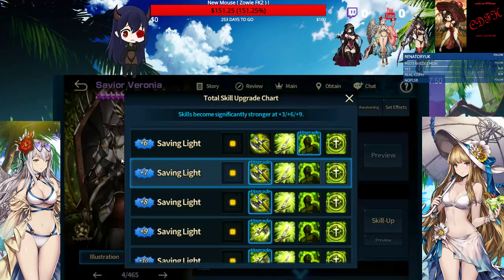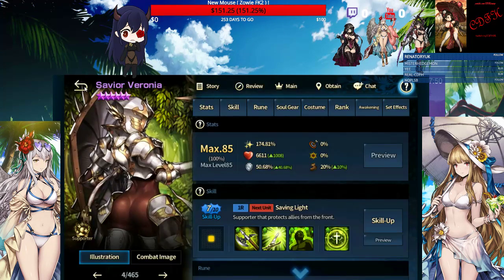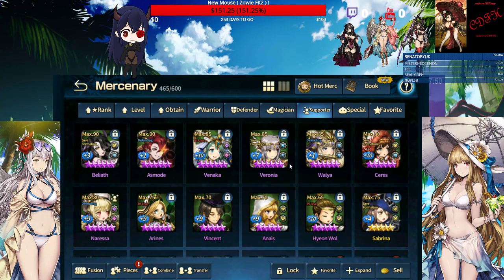Foxy has to be +3, because at +3, she gets make allies to be immune to debuff skill type. This is debuff immunity bestowal, which is amazing. So when you have this on Foxy, she does not get affected by curse. She does not get burned. She does not get stunned. No, she does get burned, sorry. That's not dot interference. Oh wait, that's a debuff. It is, yeah, okay. So she becomes immune to all debuffs, which is amazing. So Foxy does not have that problem anymore, of stats weakening immunity not being there for her.